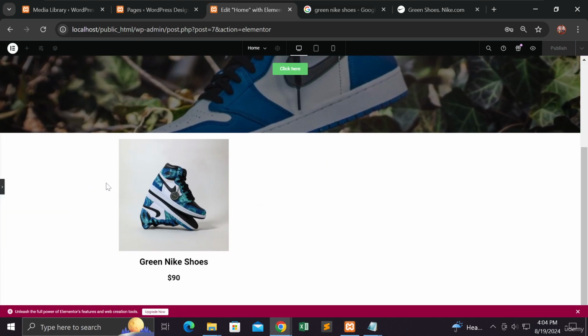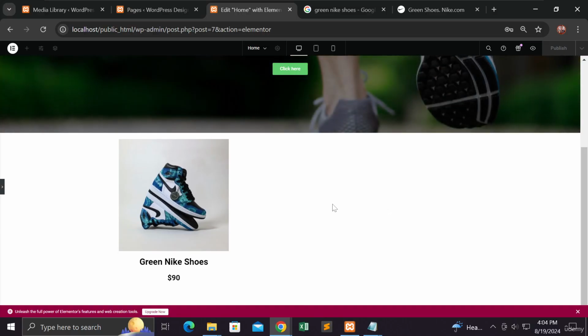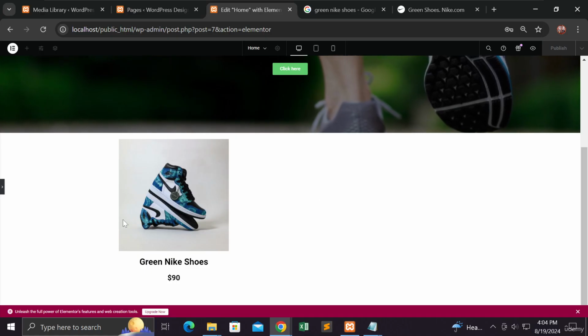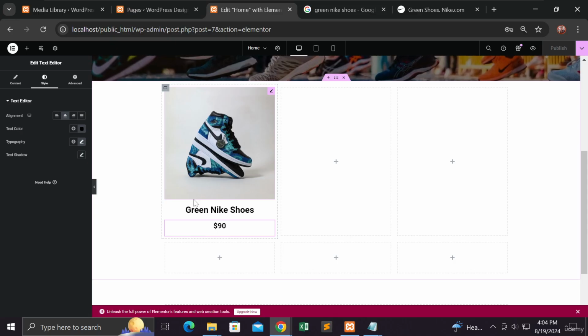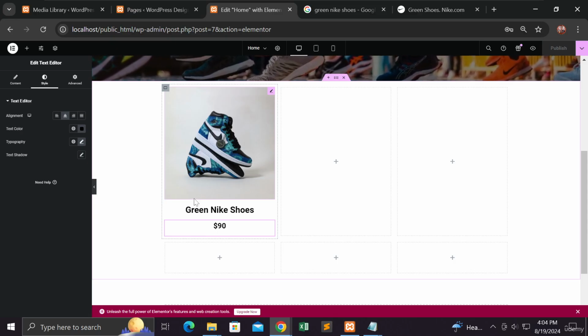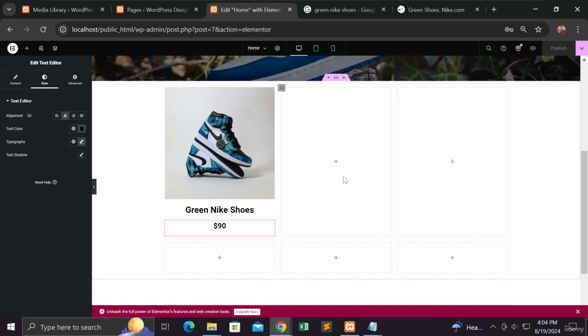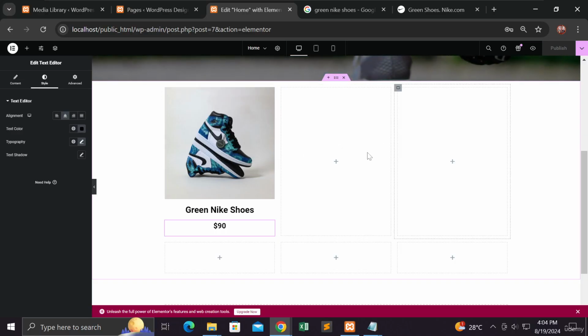There, so we have the first element, though the other containers are still not visible because they are empty. What I'm going to do next is a simple shortcut so that we will not do the same thing all over again in each container.